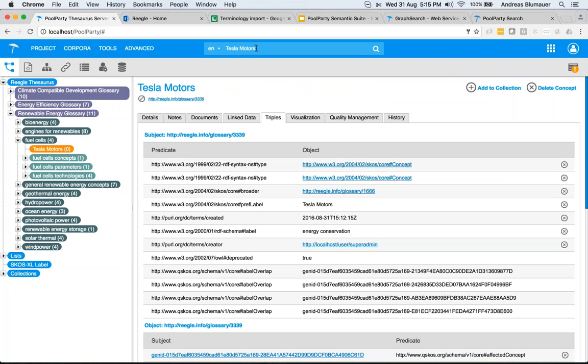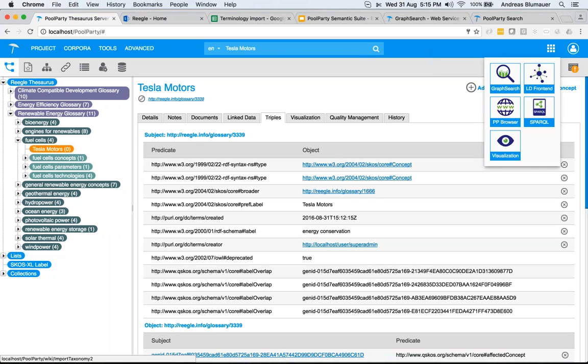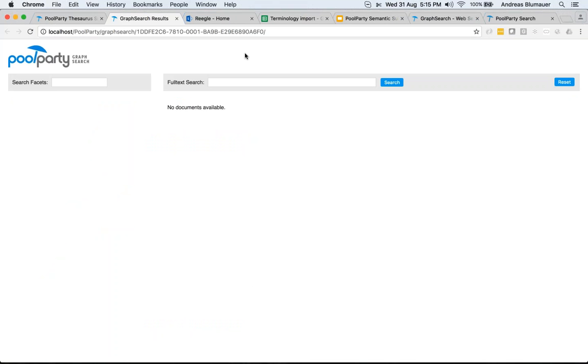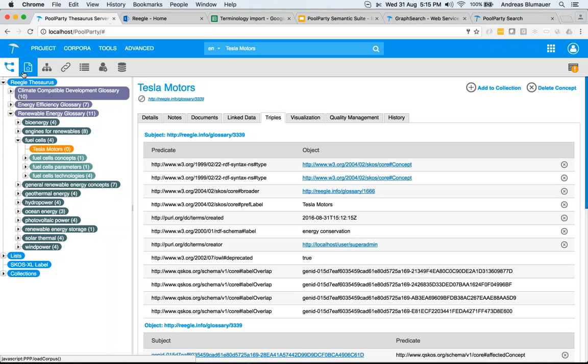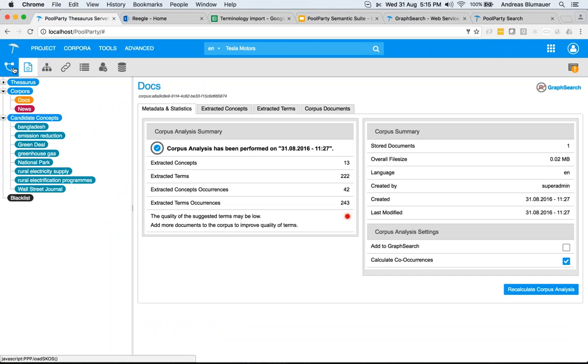There is also a nice application, or app, so to speak, app menu here. You can quickly access, for instance, the visualization front end or the PoolParty browser or the graph search and so on. So let's take a look at the graph search. If configured, at least, you can now.